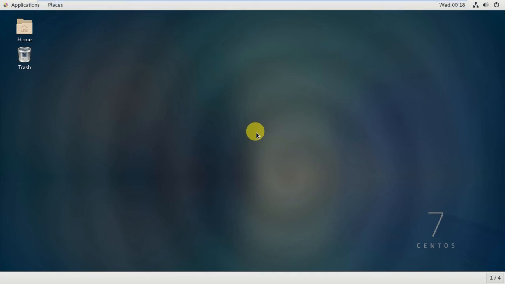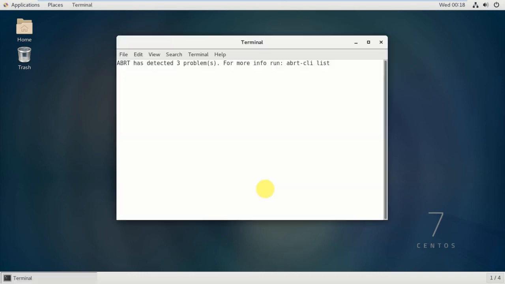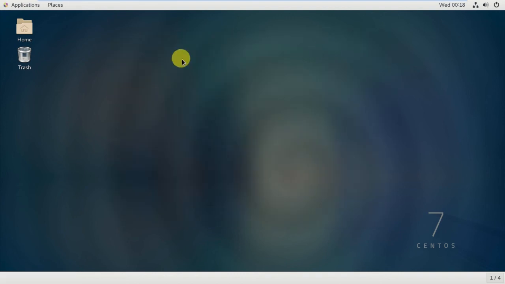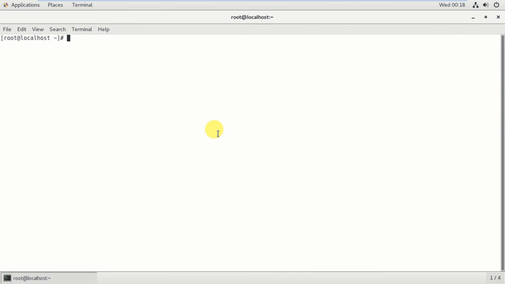Now I'm going to the client. Here I'm going to change the host name to client7 and check the IP address and whether it is pinging or not. Open the terminal and check the host name. Here it is localhost.localdomain, the default host name.